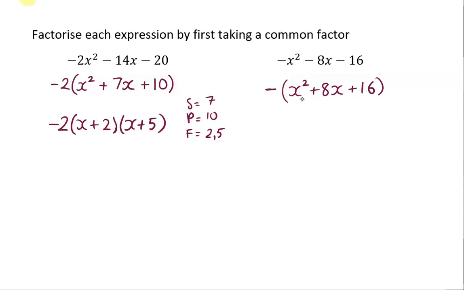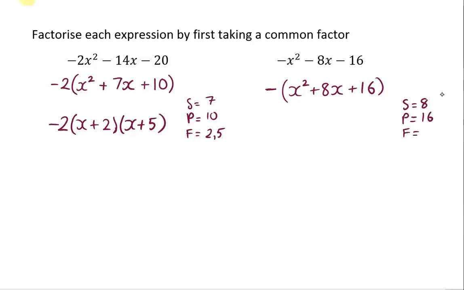And we now have that x squared with no coefficient. It doesn't have the minus in front of it anymore. It's just a 1. And so now it's a monic quadratic, and we can use our factorising. So we do S, the sum we're looking for is 8. The product we're looking for is 16, and we need to find the two factors. We can just ignore that minus out the front of the brackets and look at what's inside and factorise that inside part.